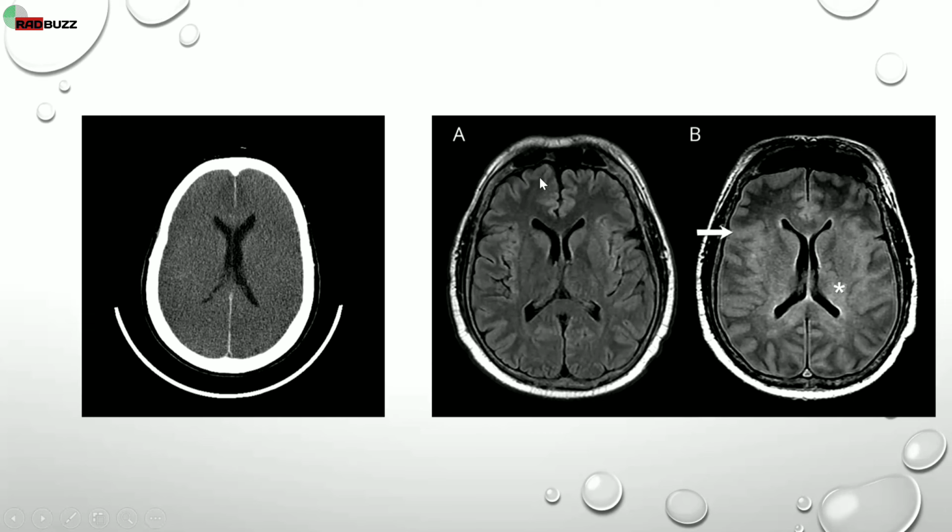Now what happens is, if there is something going on in the brain, the first pathology is that the gray and white matter differentiation will be lost. You cannot differentiate. Just look at this. Here you cannot see something blacker as compared to this one. This outer thing and this inner thing, you can differentiate there, but here with the pathology you cannot tell exactly. There's no sharp demarcation. So this is loss of gray and white matter differentiation.